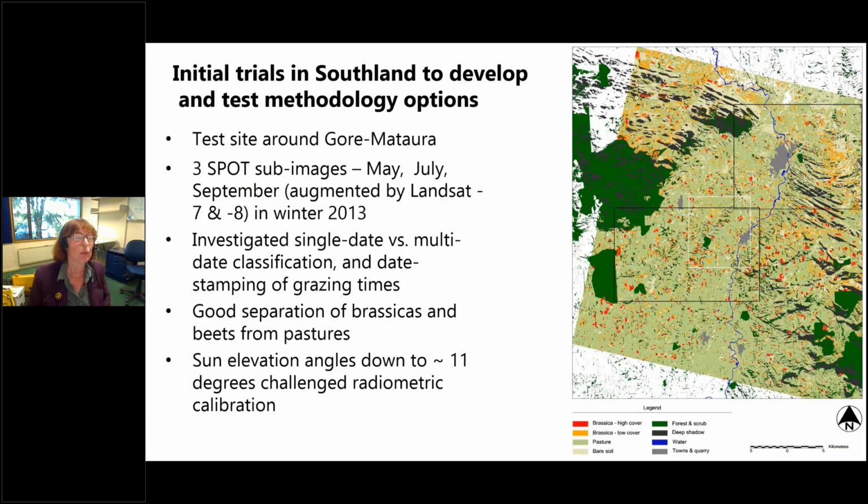Now, we've been developing our winter forage mapping for a number of years. It came out actually of our general land cover mapping that we were doing, often in cooperation with Environment Canterbury. We were looking at land covers, crop types and crop timings, and we started looking both at summer and at winter cropping. And as time went by, people have got more and more interested in the issues of what happens with bare ground in the middle of winter and its effects on water and water quality and leaching, etc. And the need for looking at our land cover maps within our winters has become more and more important.